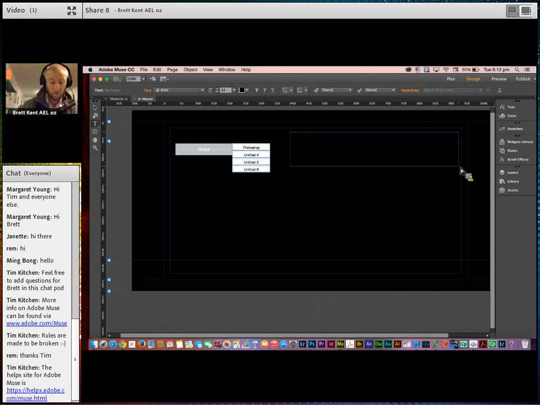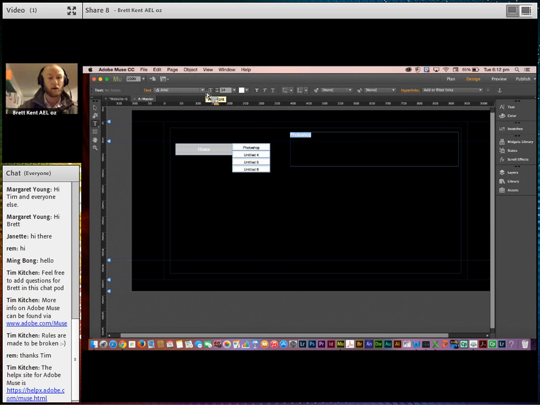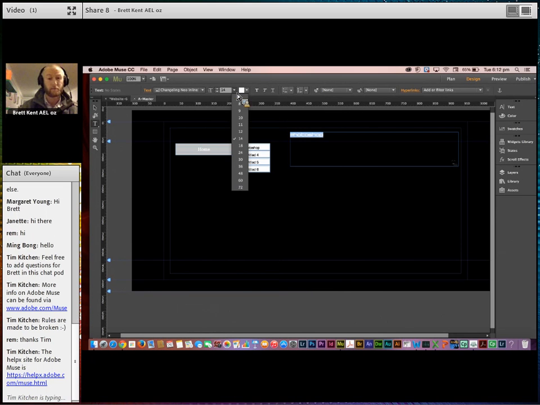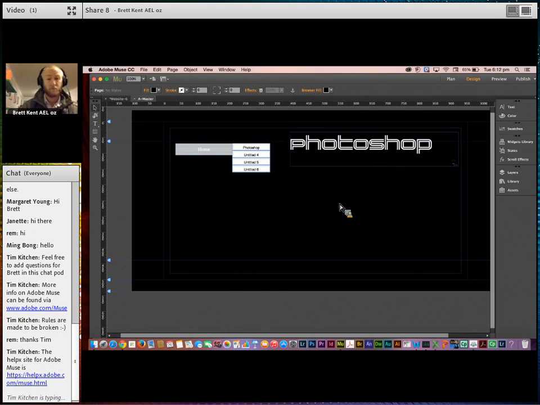Type Photoshop, obviously I'm on a black background, and I want my text to be a little different, like in any other program. We just modify our font, modify our text, do something that we like. Now, this is all well and good, but it's a little distracting when you're looking at buttons that look like this. The thing is, that's not actually what they really look like.